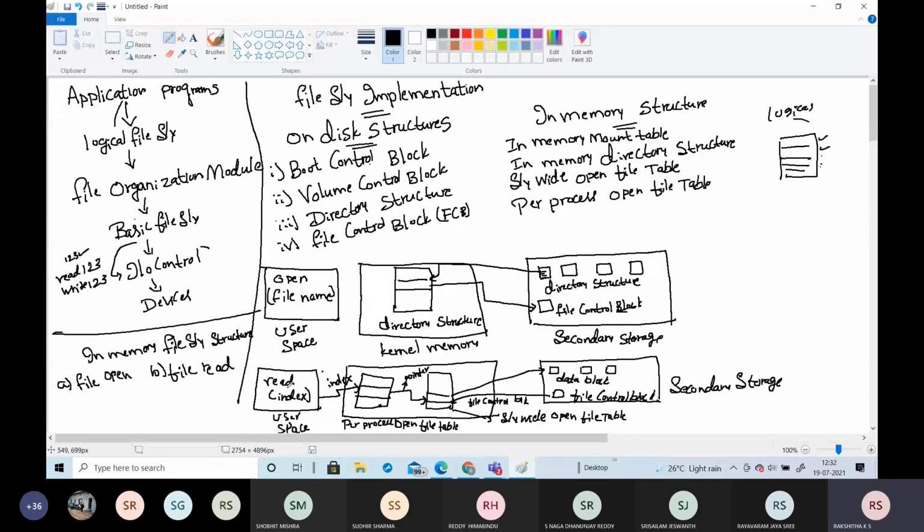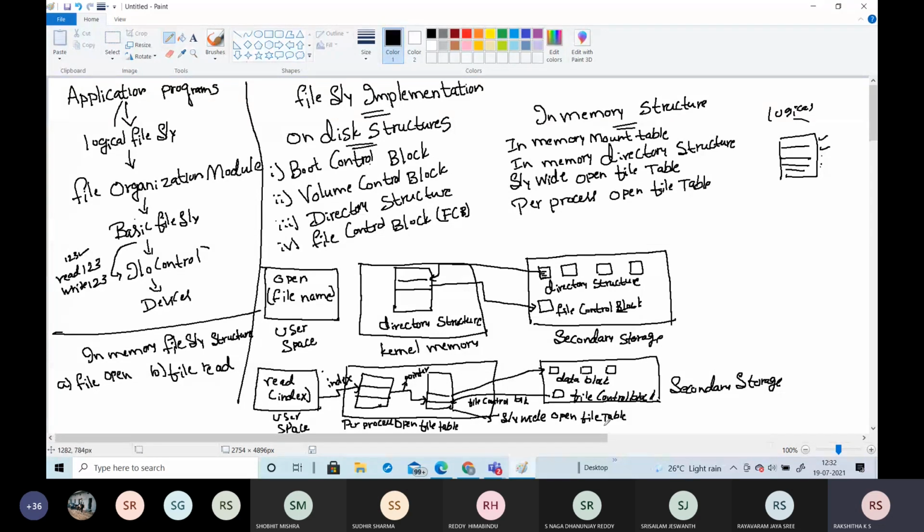For example, here I am reading the b1.txt file. That b1.txt file corresponds to this per process open file table: where the file is located and what the value of that file is, that entire information is present in the per process open file table. If that process entry is present here, then it again points to the system wide open table.